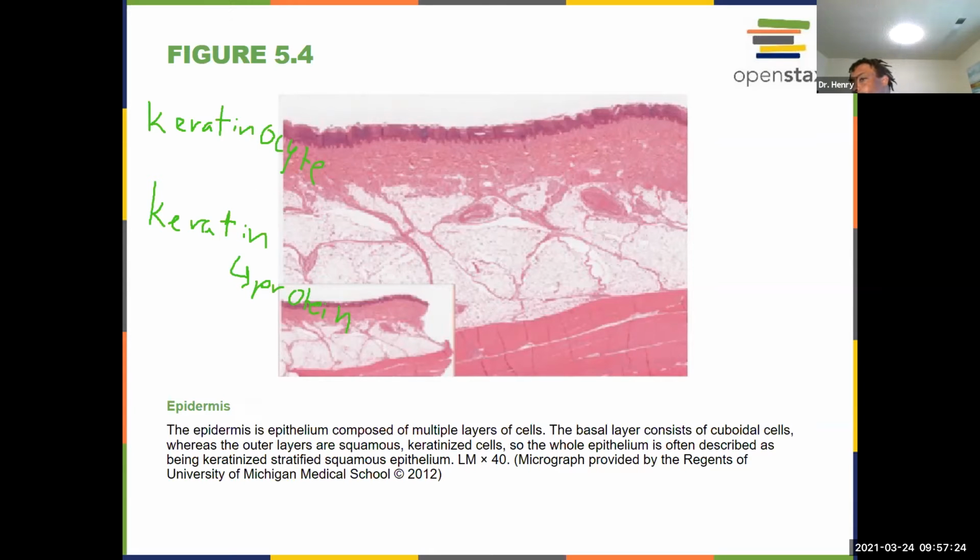And so you'll notice that these structures, the epidermis, are going to be composed of those different cell layers that we have talked about, the squamous cells, the cuboidal cells. And so they're going to be a combination of everything. You're not going to have pure cells making up just that layer. It's going to be a combination of different cells, and they're going to serve different roles within that tissue structure.